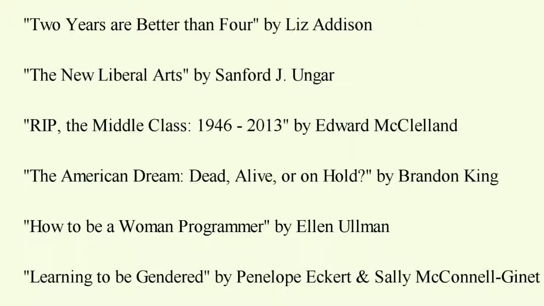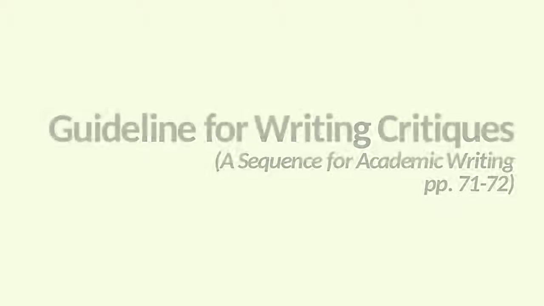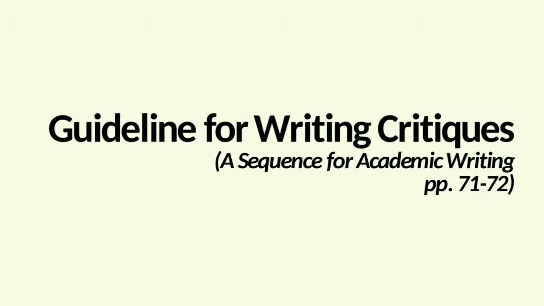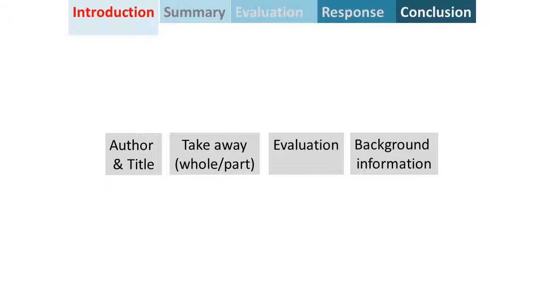First of all, about the sources. Please read one or two of these works in the list and then decide which one you want to comment on. Right after this list, you can see a suggestion to read a section in a sequence for academic writing that discusses in particular how to write a critique essay. It is based on that suggestion that we came up with this organization. Then, in the next section, there is an explanation about the introduction part. In our terms, in the introduction, what you need to do is to say what you are about to say.